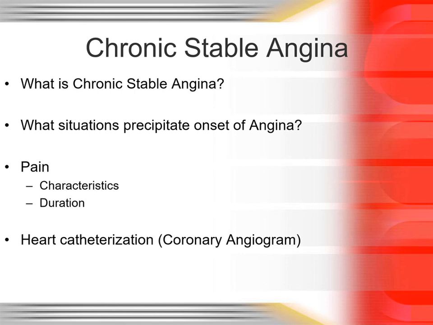I want you to think of this as being predictable. These people have angina with exertion. They generally will have chest pain. They're walking to the mailbox and they know they can't go 300 feet, and generally they'll have chest pain at that point. If they stop and sit down and rest, then the chest pain usually subsides. And with stable angina, it's generally easily taken care of if they give nitroglycerin to the patient.